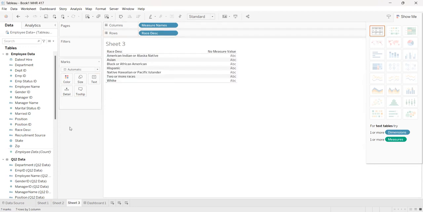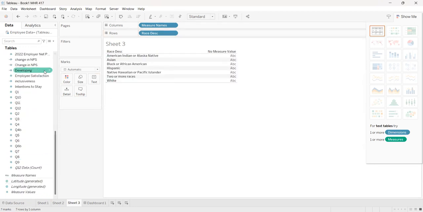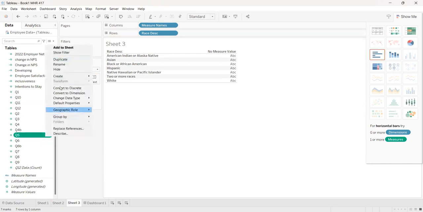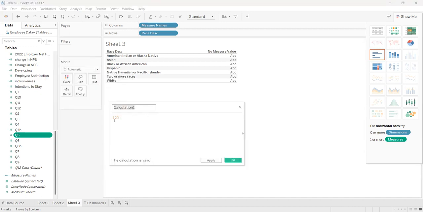Now that we have those in there, I am going to go down to Q5. I'm going to double click and this pop-up will come. A little down, I'm going to go to create, and then we're going to get another little pop-up. I'm going to choose the top option of calculated field. And now we can put in an equation.